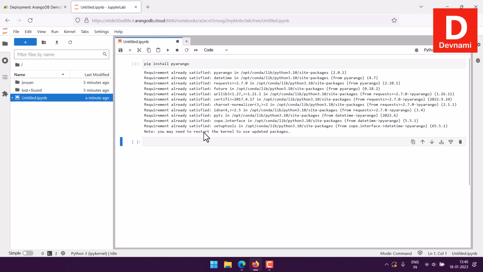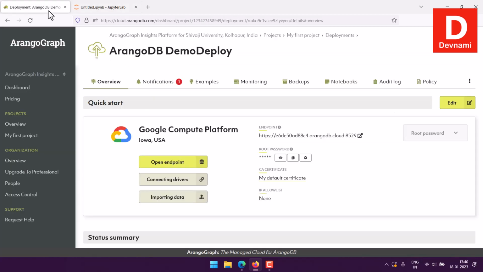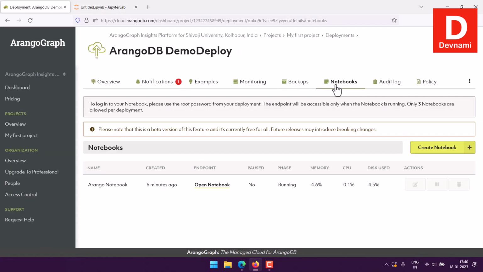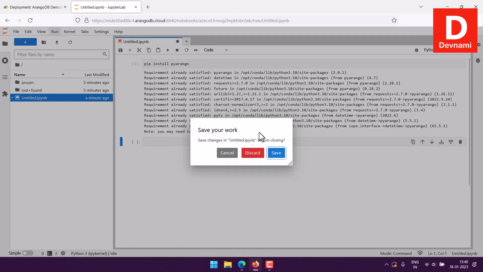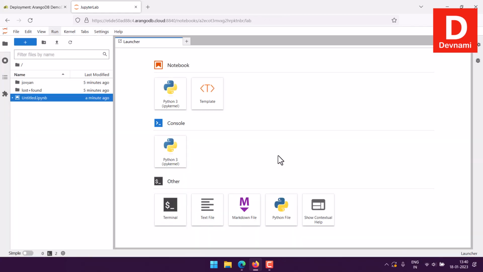And if you want to exit out of this, simply click on close, right? If you want to save your code, you can simply click on save and create a checkpoint. That checkpoint will be accessible from here, right? So you managed to create a notebook in ArangoDB cloud with that notebook feature. So we close this and we can discard this, right?